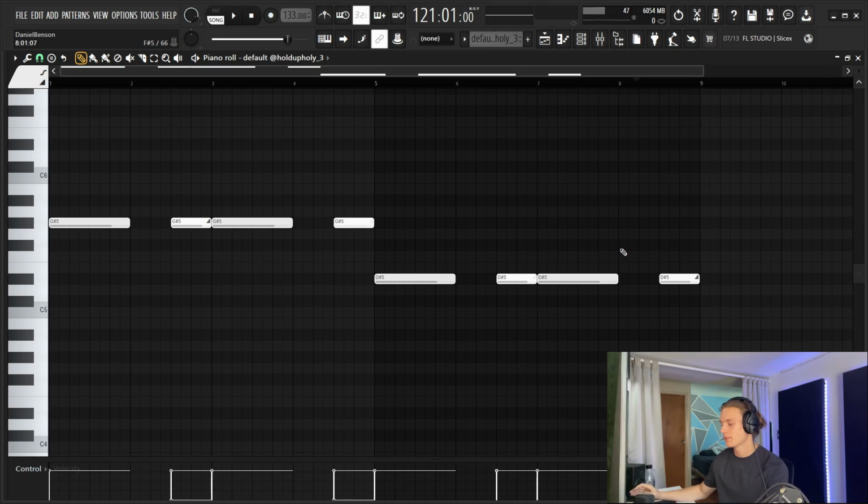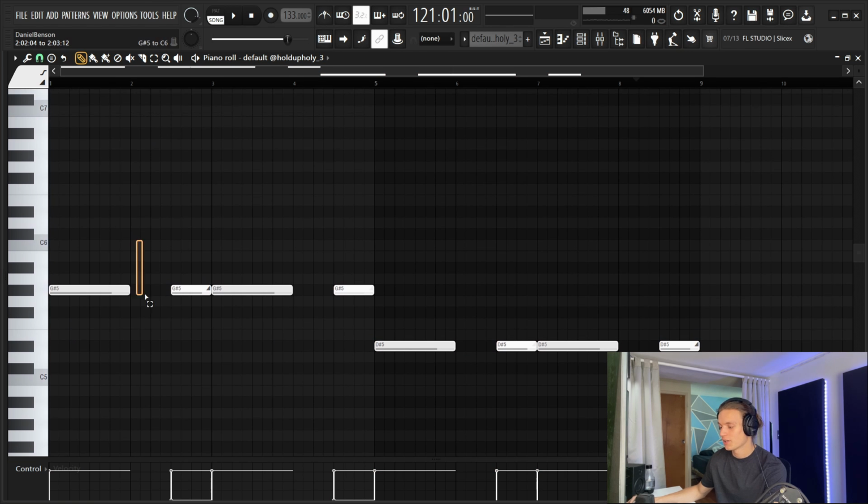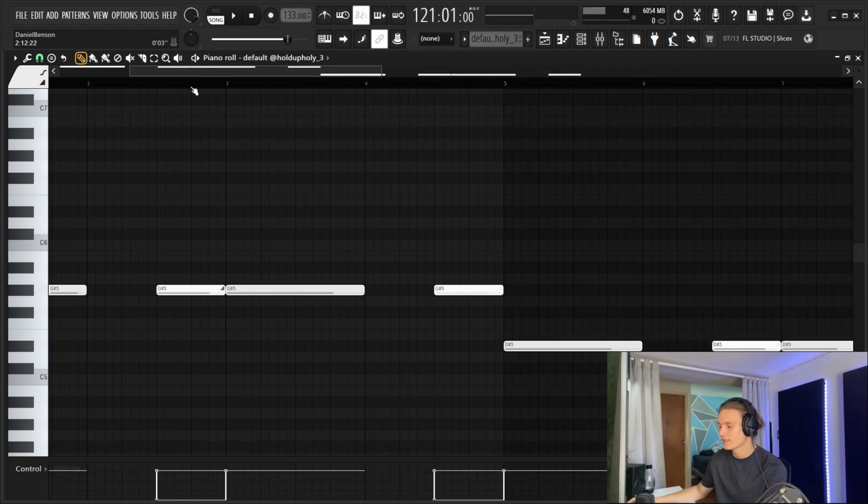So then here's the MIDI for that bass, and overall it's super simple and it just copies the bass notes of the melody. So we have it copying the G and then the D. And the only thing I did was kind of chop it up a little bit to add some breaks and then add some reverse notes.